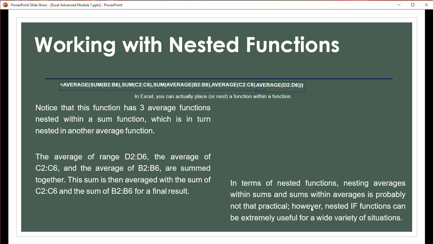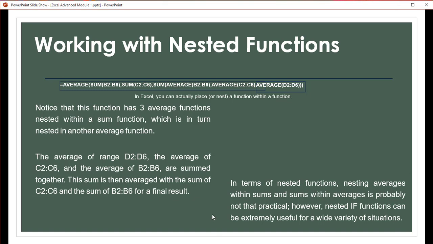The averages of ranges D2 to D6, C2 to C6, and B2 to B6 are summed together. The sum is then averaged for a final result.